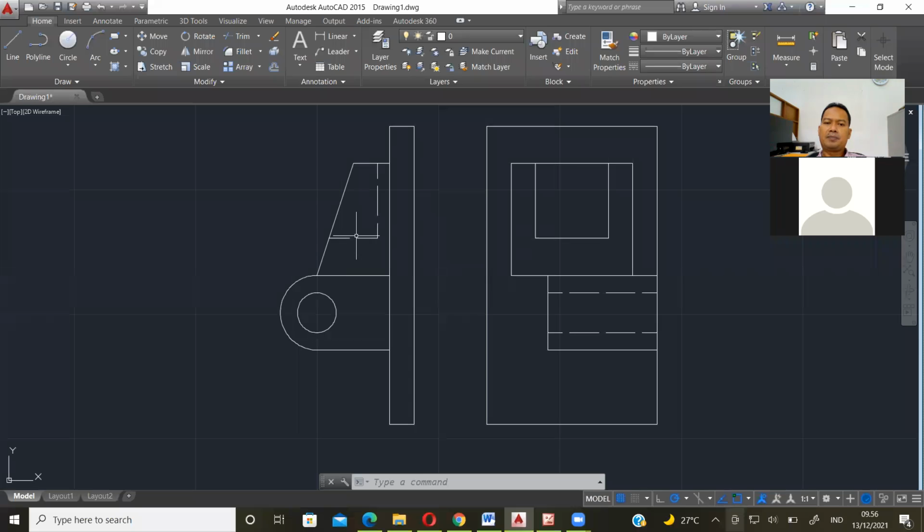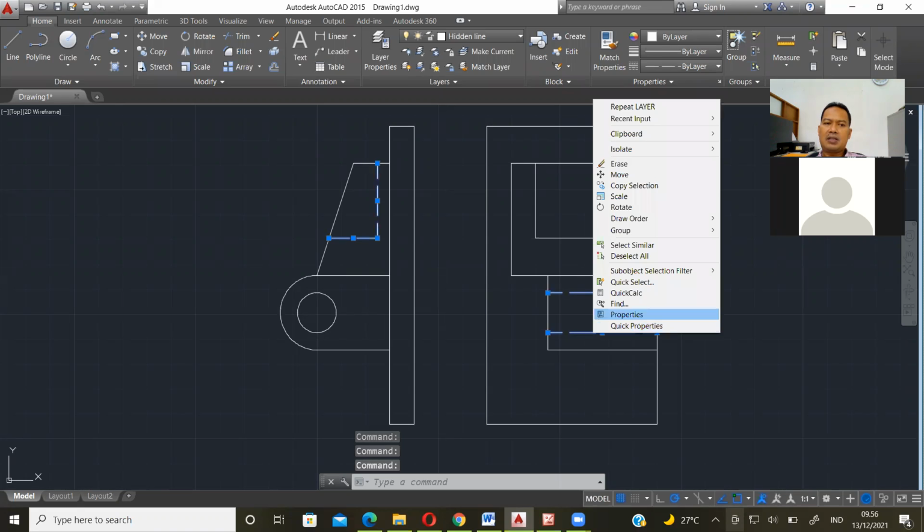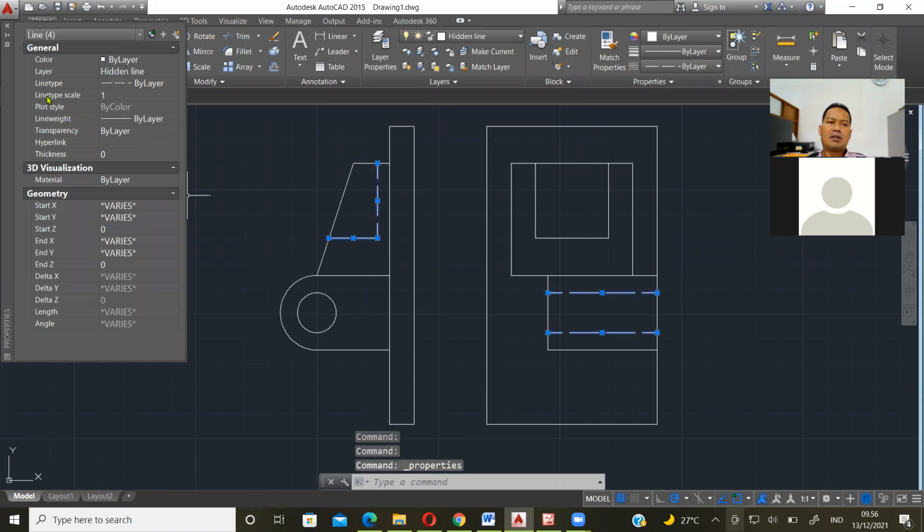For example, click all lines and then right click properties. You see the line type scale is 1 here. To make it smaller than the original, you should put lower than 1. For example, I will put 0.5 and then enter.